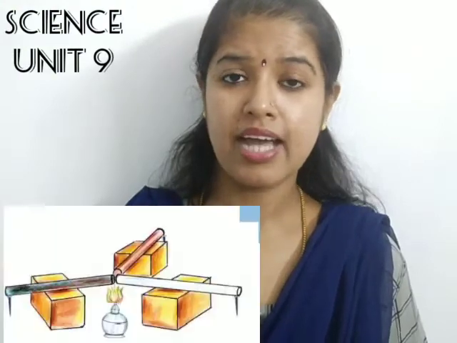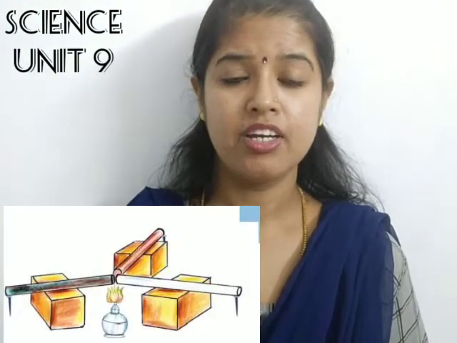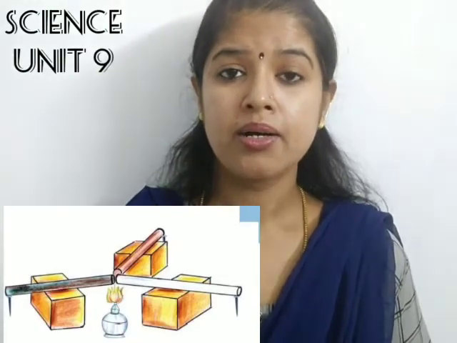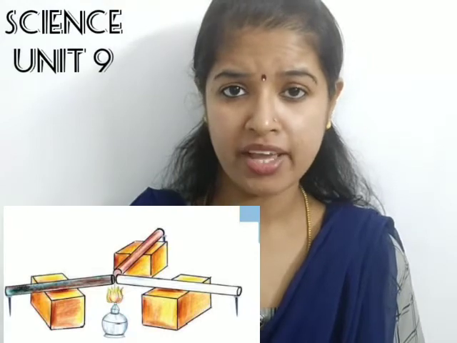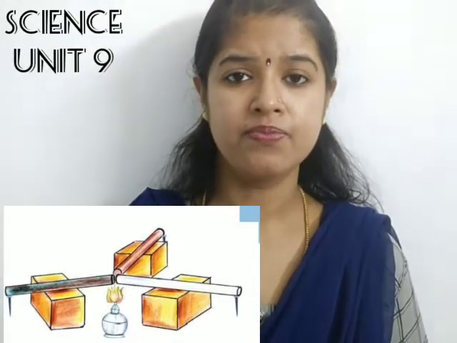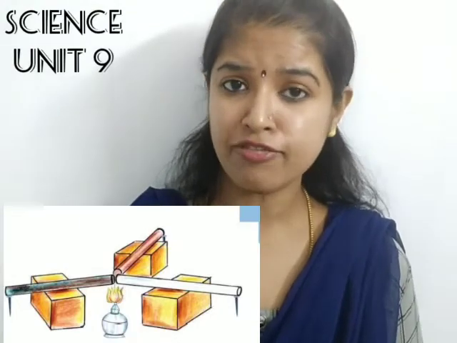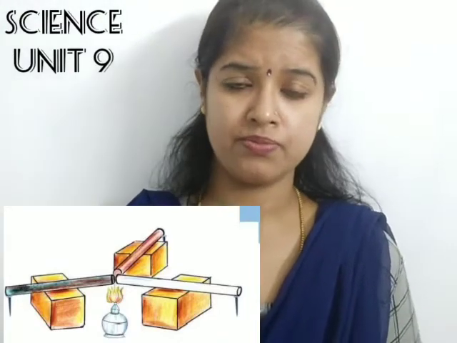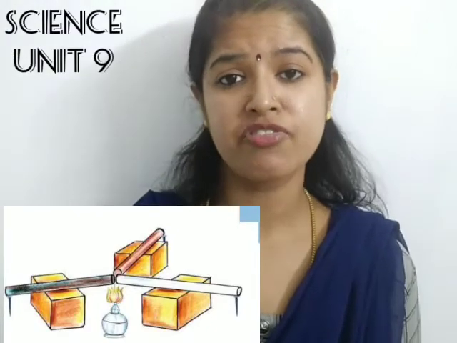Now there is another experiment in your textbook. Take three metal rods, copper, aluminium, and iron, and place them over a wooden piece, as you can see from the figure. Fix a pin at the end of each metal rod using wax. Burn a spirit lamp at the point where all the metal rods meet. When the heat gets transferred, the pins start falling down in this order. First the pin from the copper falls down, then from the aluminium, and last from the iron.